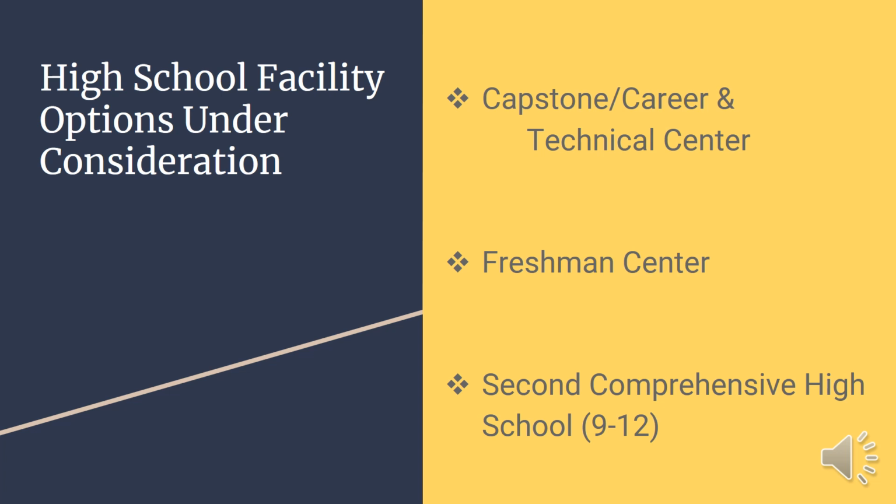The freshman center approach might be the most economical of these 3, in that the specialized spaces you need for a freshman center aren't quite as significant as the other 2. It would certainly alleviate our space needs if we pulled all of the freshmen out of the high school campus that we have now. For a long period of time, we would have space by having them in a separate building until such time that it needed to grow into a second high school.